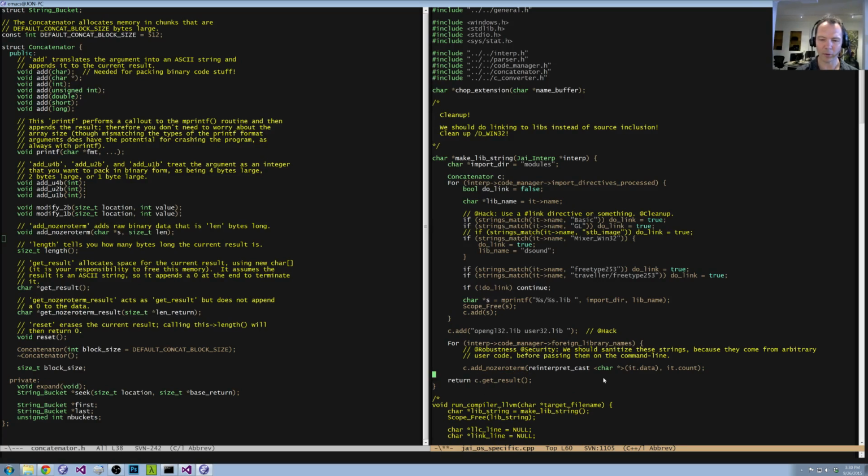Anyway, so I'm going to add that to the concatenator, and then I'm going to add a character. I'm going to cast that to char just to make sure. It should be char, but I don't necessarily trust that. Anyway, because this thing concatenates, it'll do textual data or binary data, which is why it's got all this caring about how many bytes things are and stuff.